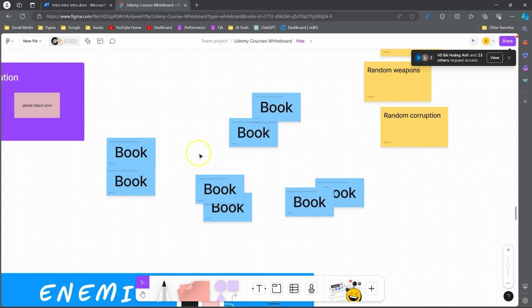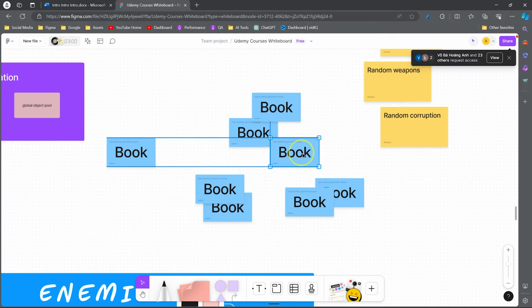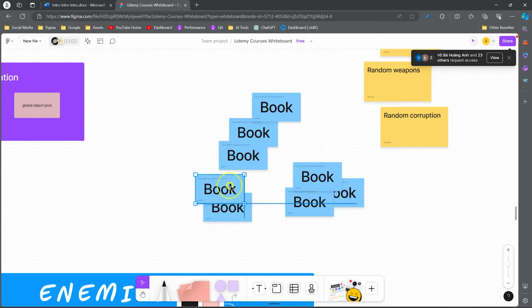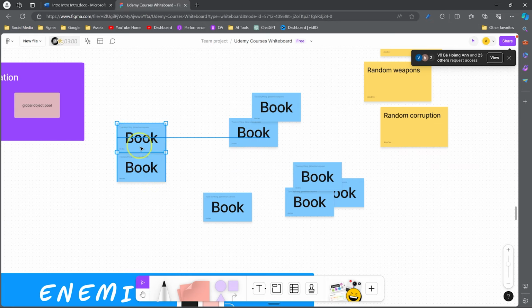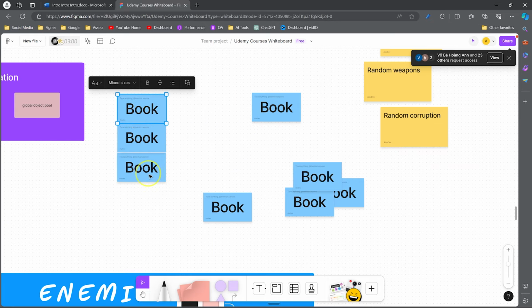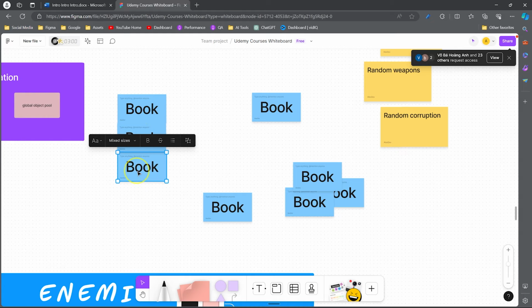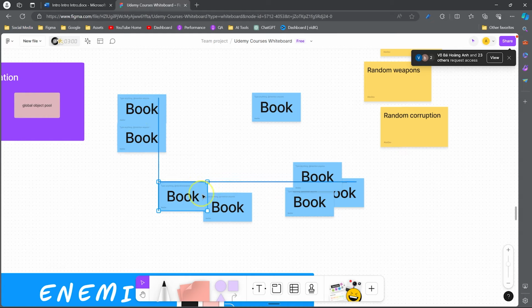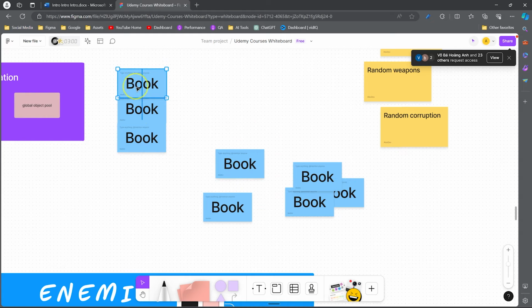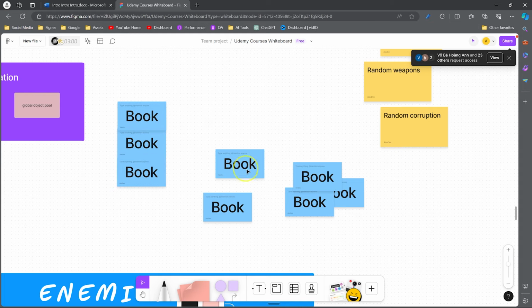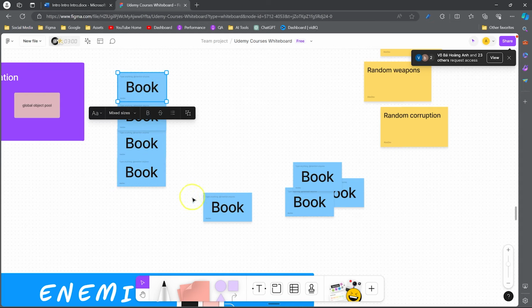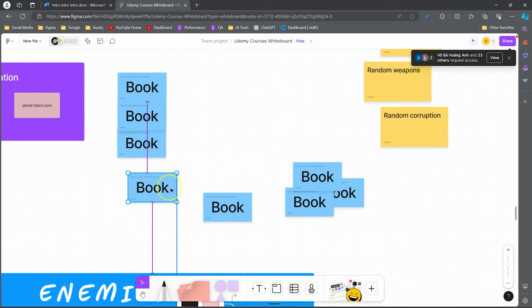Over here, I've got an example of books, and we're going to use them to explain how the queue is working. And the idea is very simple. You're just using first in, first out. Let's actually do it from the beginning. So we put in a book, we put in another one on the top, another one on the top. Now, when we want to get the object from the queue, we get the one that got in first. So basically, it's like a circulation of books. First in, first out. This was the first in, so this one will be first out.